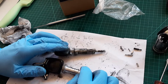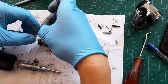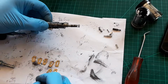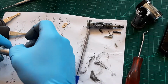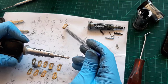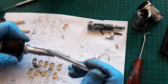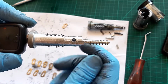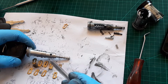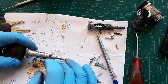Okay, let's see if it's gonna happen or not. And now we'll be a little bit freestyling. Now here was number one. I tried number two, it was too low. Then I took number three, and it's flush. Can you see it? It's flush. So I will try to get all of the correct ones after a little bit of fiddling around, and we'll see what's gonna happen. Okay, this will take some time.